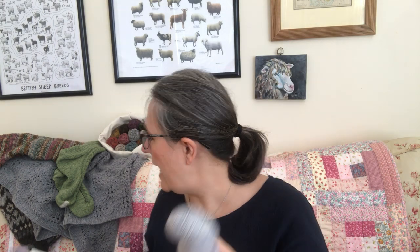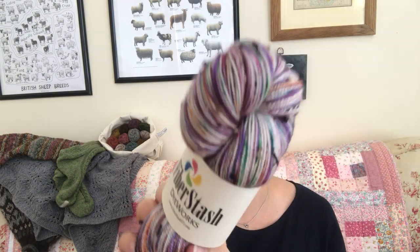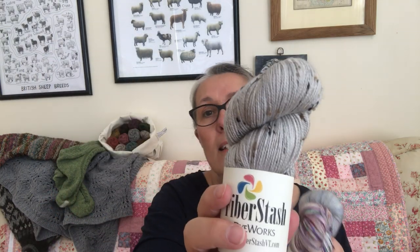It's a very easily memorizable pattern, very quick to knit because they're shorties. I knitted this using Fiber Stash yarn — this was my favorite colorway out of the lot we got, which is Slayers. We still have some Fiber Stash in stock. This is one of her tweedy bases, this is Dirty Crayon Box, which I think is very well named. Here's another tweedy in a more solid gray.